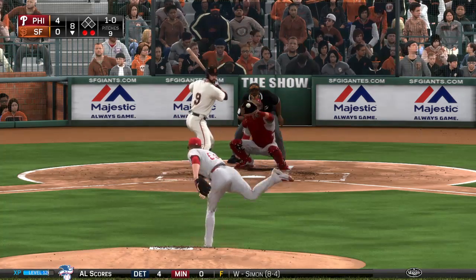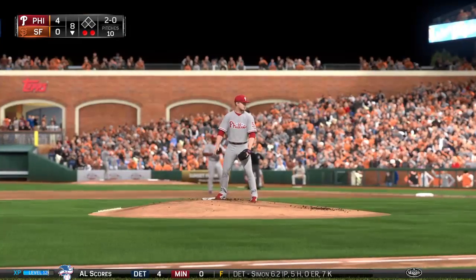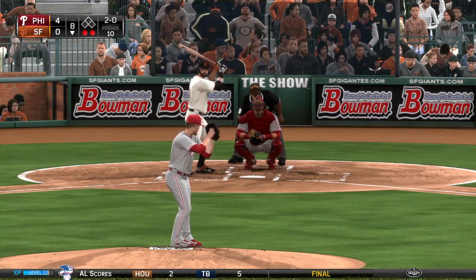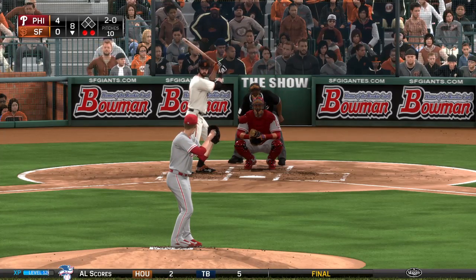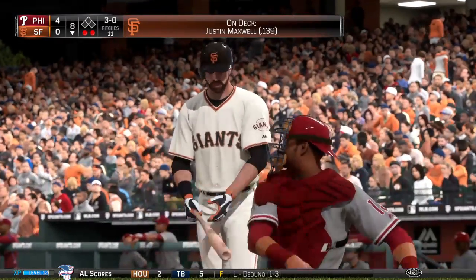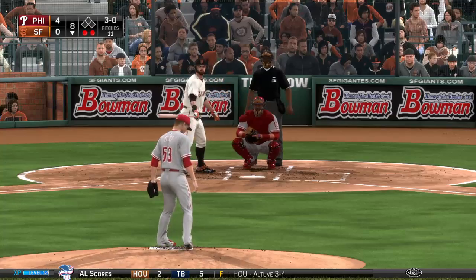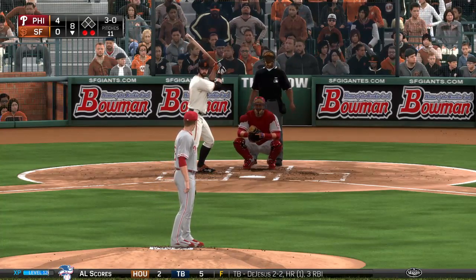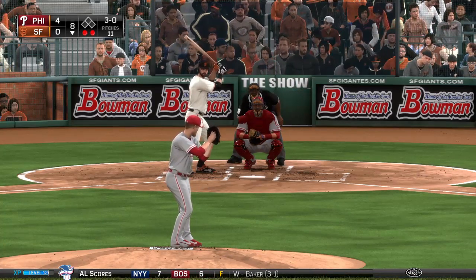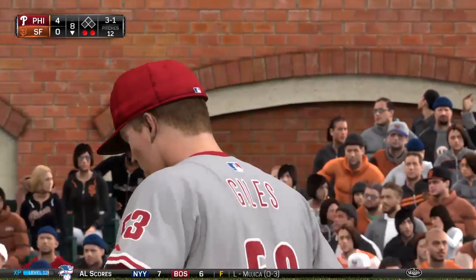Here's a 1-0. Here we go. And maybe a little frustrated on the mound here as the fastball misses for ball two now. And this is all about handling a guy like this with kid gloves. Now, walk him if you have to, but don't let him be the one to beat you. 2-0 on the way. 3-0 now. And he's got to be up there thinking, come on, Owen, give me something to hit. Here he comes on 3-0. And there's a strike as he'll try to work his way back.